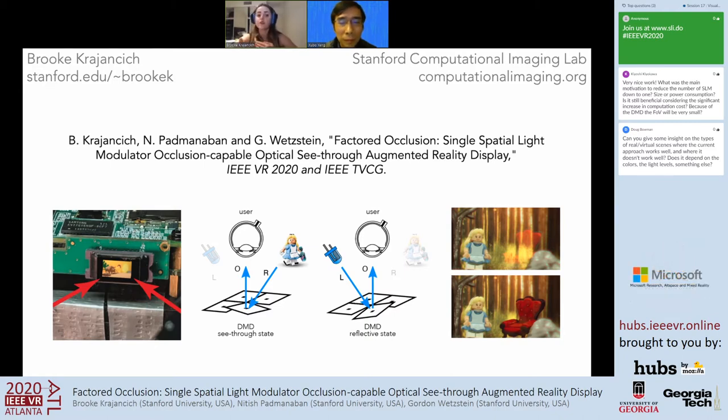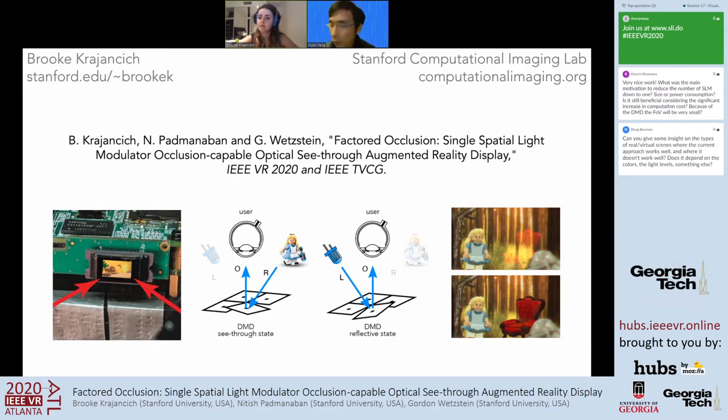For opposing color combinations, say for example that I wanted to render a purple object on a green tree, purple does not contain green, so you can't really use the background to help you in that sort of rendering trade-off. So opposing colors are the hardest, and as well when you really do need to block light. You're right, the brighter the scene, the harder it is. But you can see that even in the Alice scene on the slide, that bushy area is quite a bright scene, and it does fairly well, particularly in comparison to the beam splitter configuration.